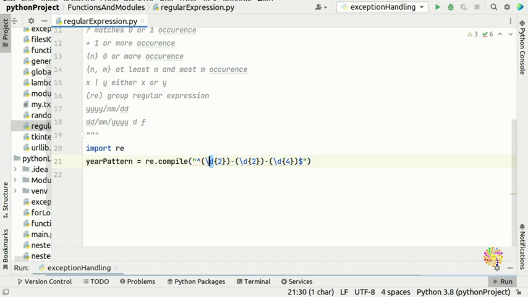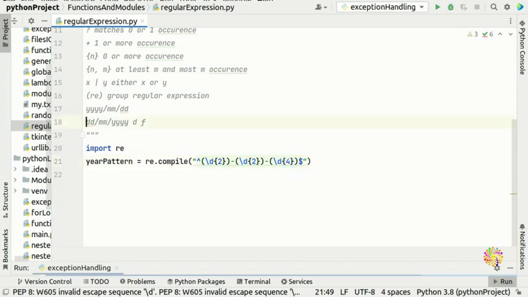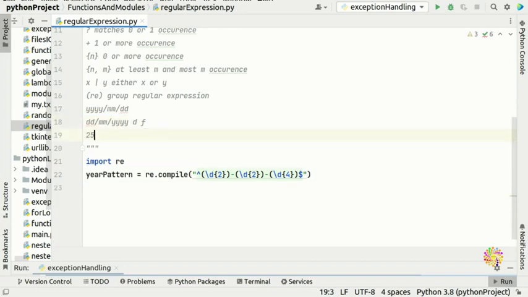So my year now is going to take integers. I want 2 digits here, then 2 here. If the user tries to put 4 here, then I'm going to give an error. Then I'm going to put a 4 here at the end. So my program is going to come this way: 2 here, then 2 here, and 4 here. Keep in mind, if the user puts, say, the 25th of the 10th of 2022, then there are 2 digits here, 2 integers here, and 4 here.